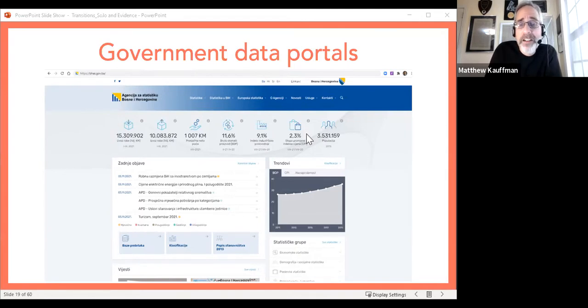So again, often available at the national level, state or provincial level, and sometimes larger cities and towns will have their own portals as well. A great source of data if you're trying to see how things are going in my community, how do they compare with other places. There are also places that aggregate government data, sometimes make it more useful. Certainly they'll compile it from multiple places, and that can be valuable.